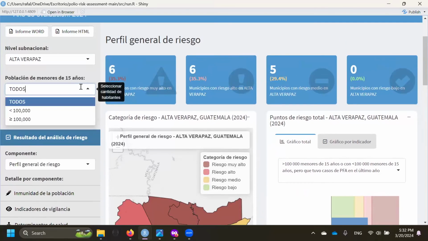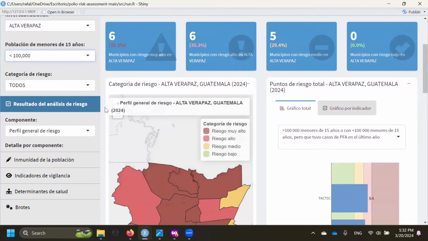The second filter allows us to select whether we are seeing municipalities with less than 100,000 inhabitants under the age of 15 or more than 100,000 inhabitants under the age of 15.